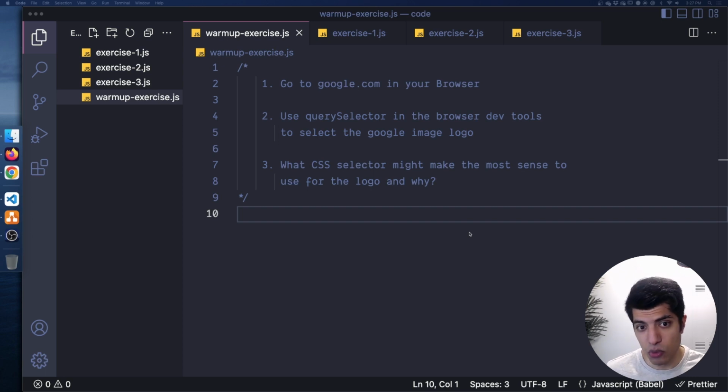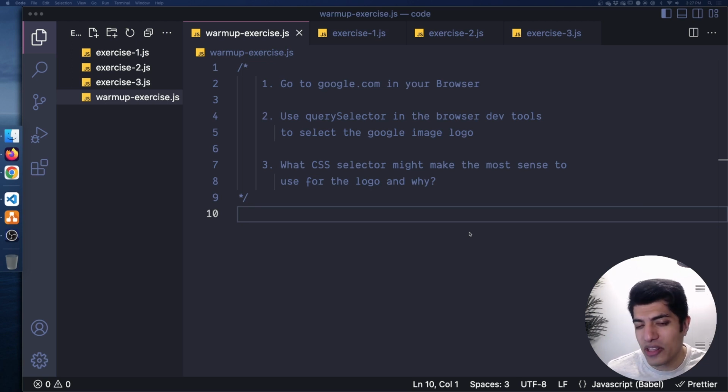So to start with the warm-up, I'd like you to go to google.com in your browser. I want you to use the querySelector API that we learned, in your DevTools, to select the Google image logo. That's the one right in the middle, right above the search box. Sometimes it has different doodles going on with it, but you should be able to select it regardless of whether it has a doodle or not, using a specific selector syntax.